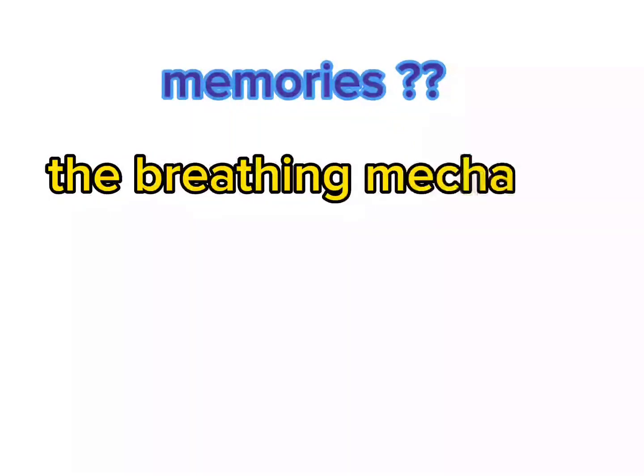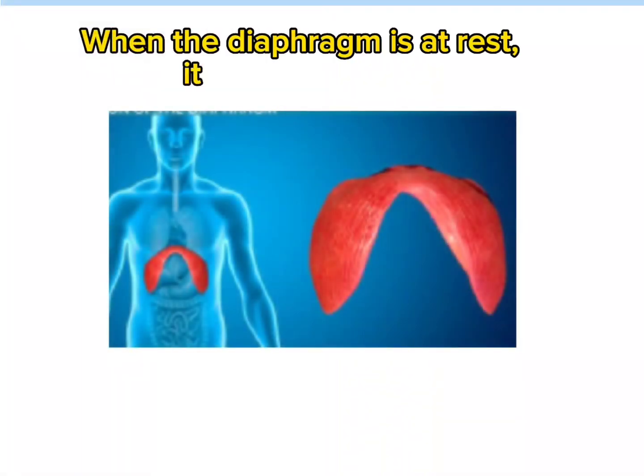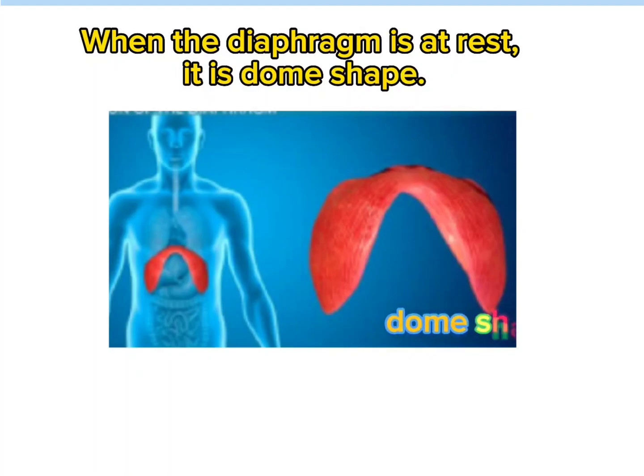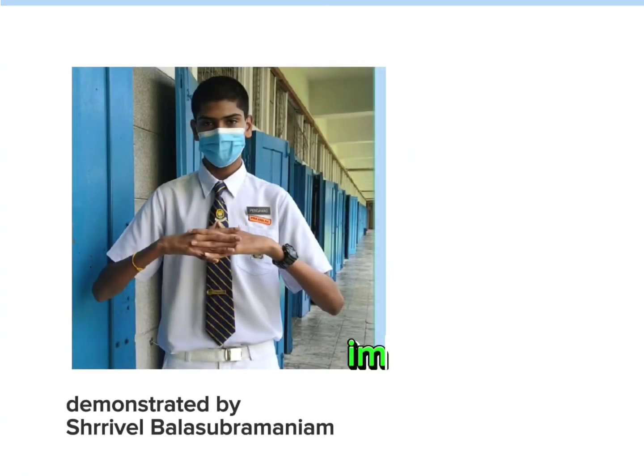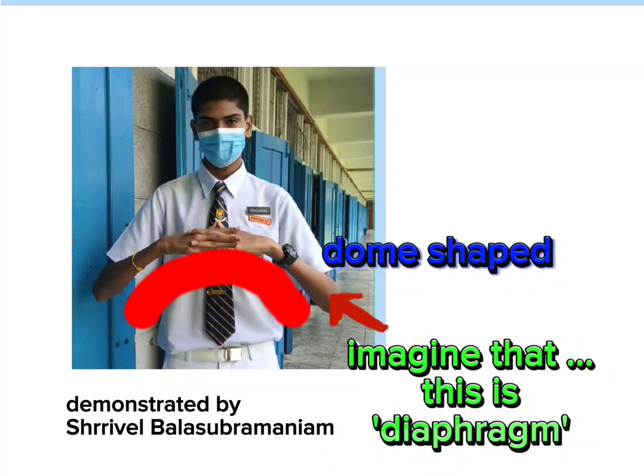Now, I'm going to show you how to memorize the breathing mechanism. But you need to remember these three systems first. Firstly, you have to know that when the diaphragm is at rest, it is dome shaped. Now let's see a simple way to remember the mechanism of breathing. Now let's do these actions together.